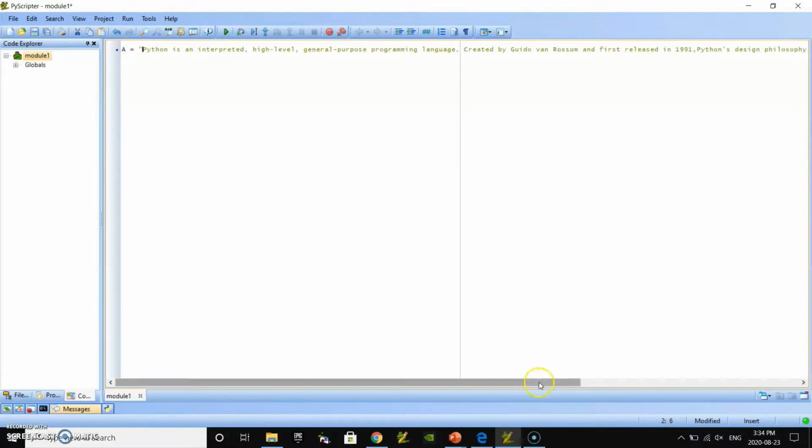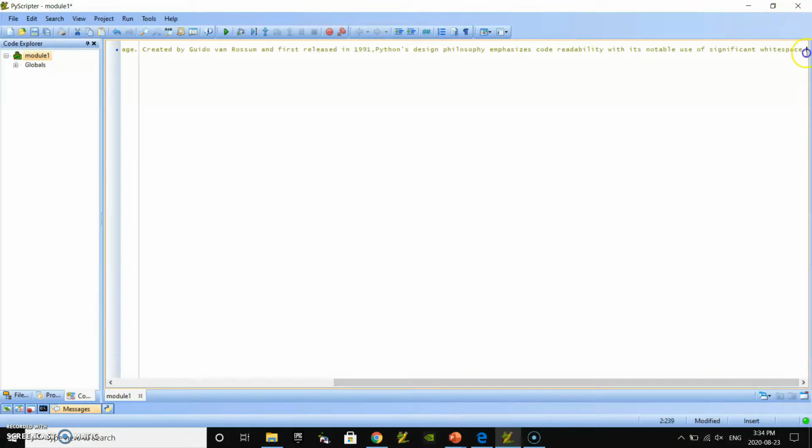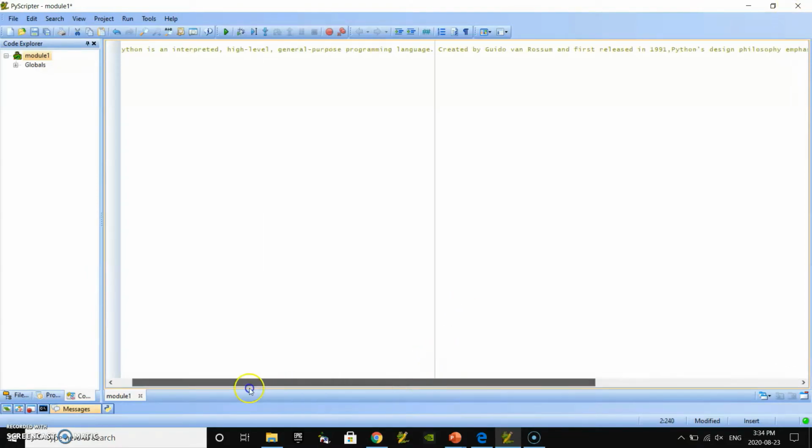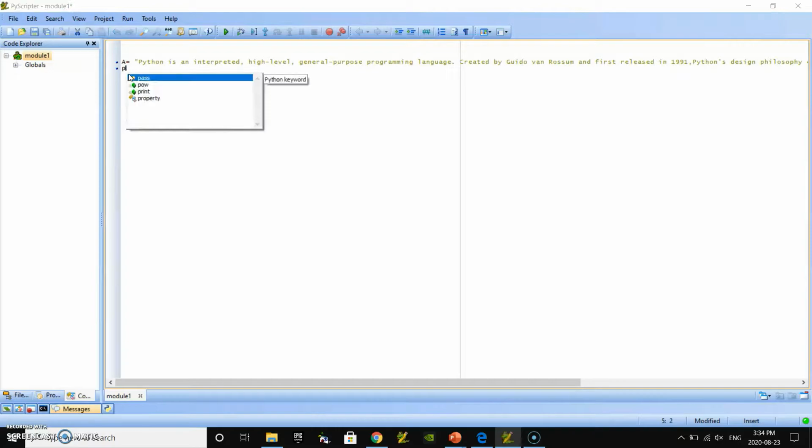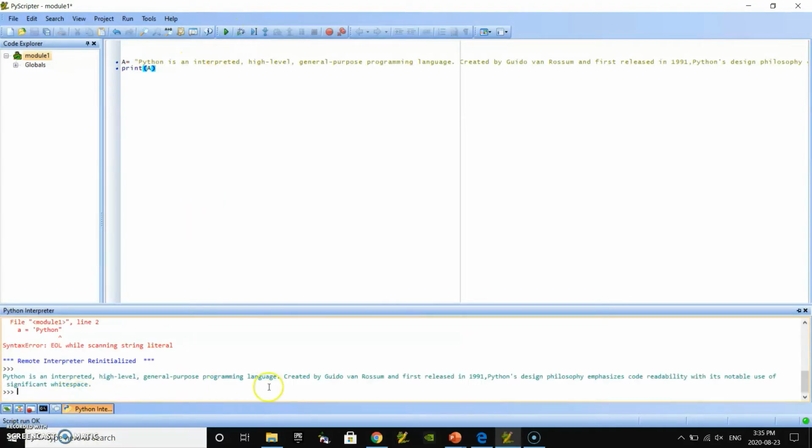And we enclose it with double quotation marks. Print this string. So we do print in our variable A. Let's run the program. And this is what it gives us. Now, again, you can read this.